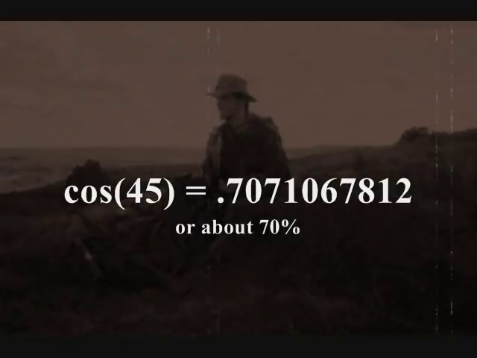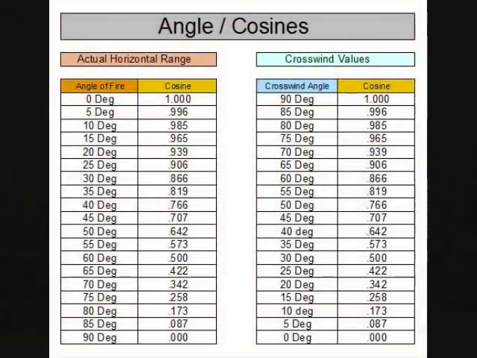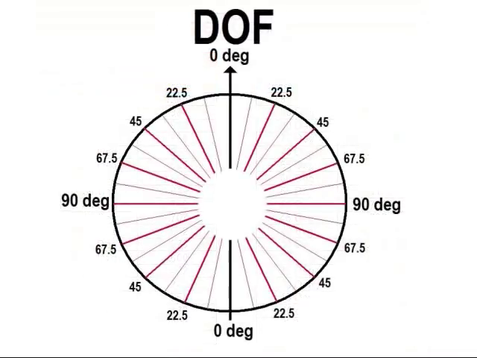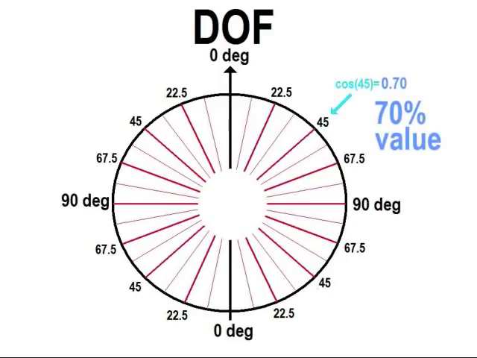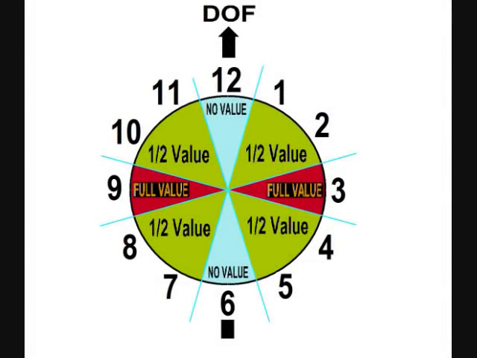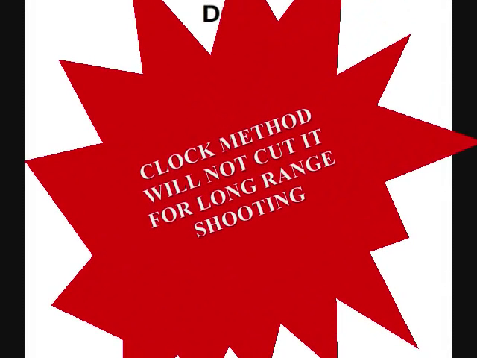The cosine is basically a trigonometry function that you look at in a right angle triangle, that's the ratio of the adjacent side to the hypotenuse of that triangle. So it's kind of like the sine of the complement. And that's how you truly figure out how much of that value you need to adjust for. So it's not like you'd think just by looking at it at a glance. You can't just apply a half value because it's halfway in between there. We're talking about a 360 degree, this is an angular deal, okay? So you have to use cosine.